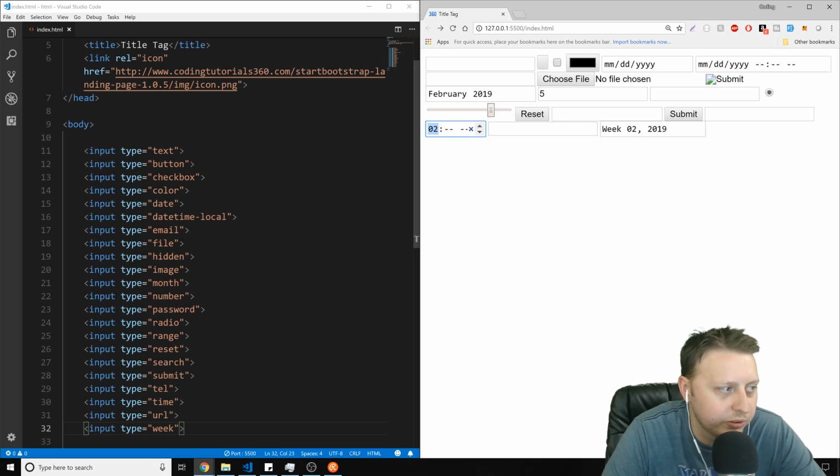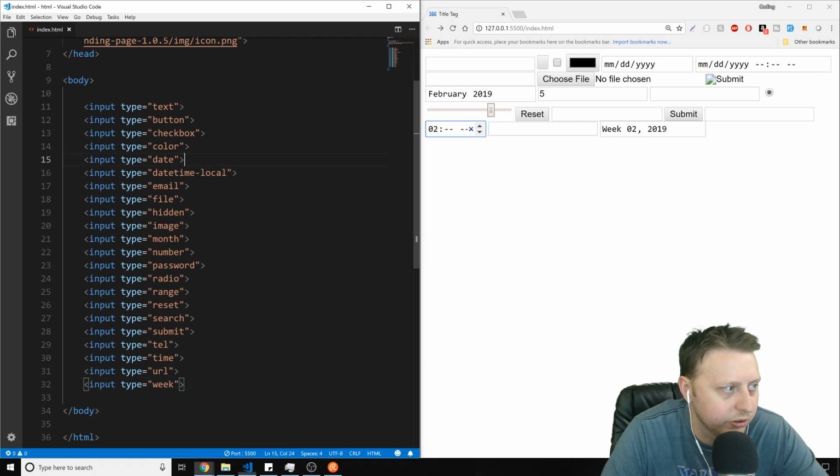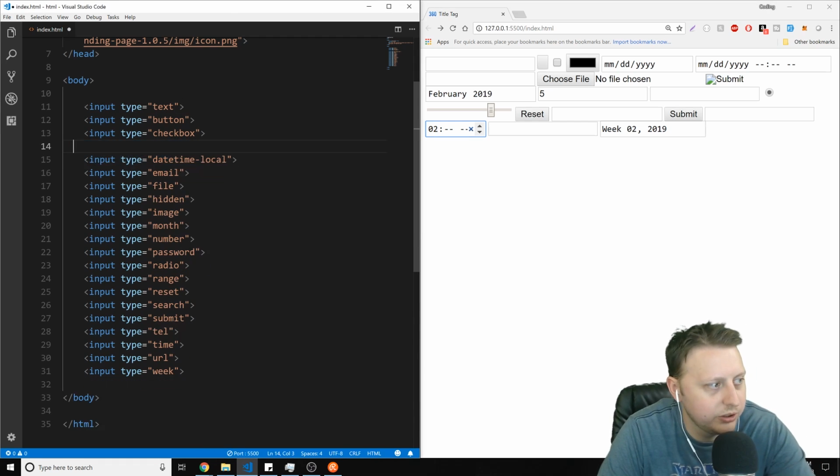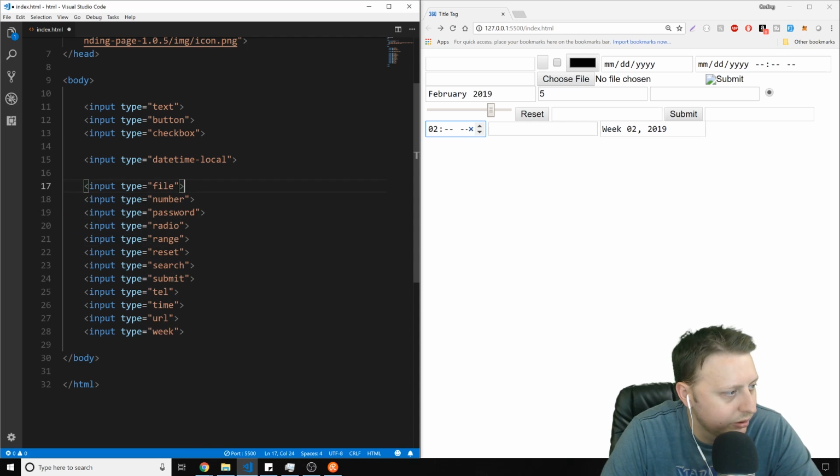So the biggest ones to keep in mind, because I just wanted to expose you to all of the different types of inputs, and there's probably a few I even left off here that are being added as we go by, is... so I would say let's get rid of these. Email, we can leave file on there. Hidden, there's also a hidden type. Get rid of the number, and then we have a radio.